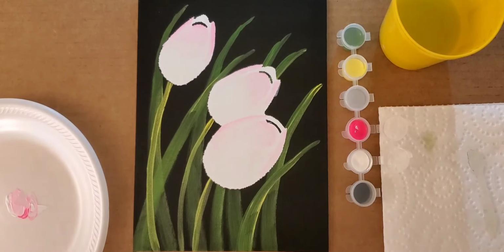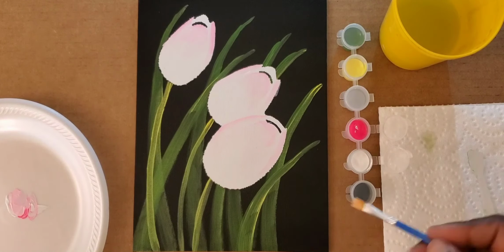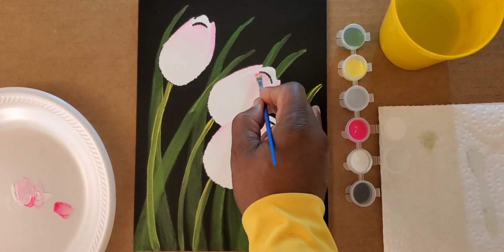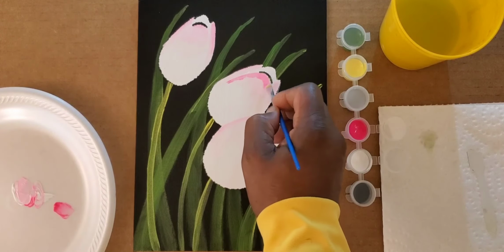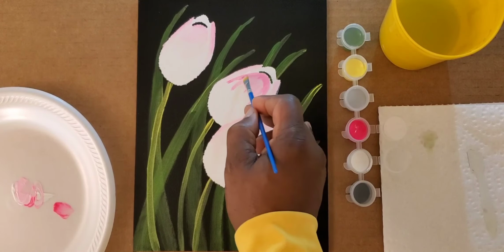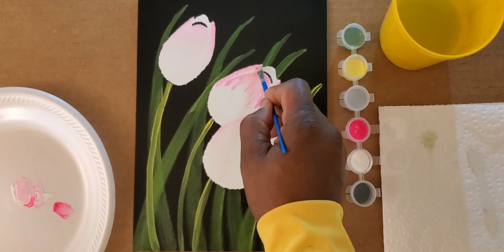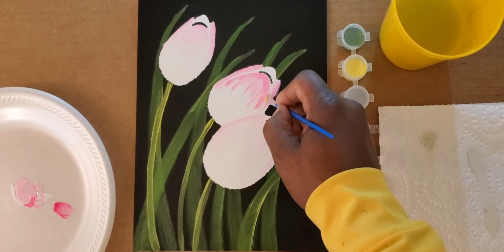See how we added some pink, used the white to soften it, but we've left these little distinct separations because now we could take straight pink, and I'm just going to use the plate again. Come right here with the straight pink. And now we're going to add a darker value for this front petal. See, to make it very distinct. And then we're even going to pull a couple of lines like this, kind of like keeping that shape. And then we're going to highlight this one and highlight this one. And now we're just going to be playing back and forth. And when we introduce our final color to all of this, it'll all make sense.